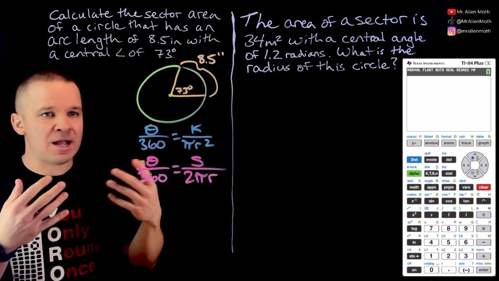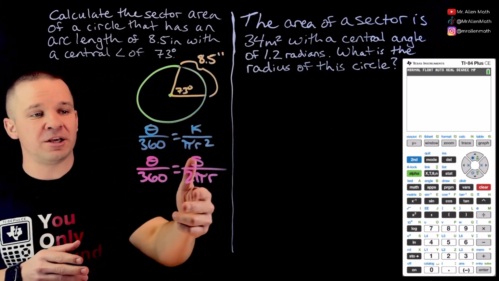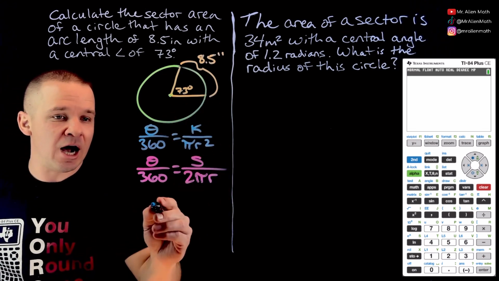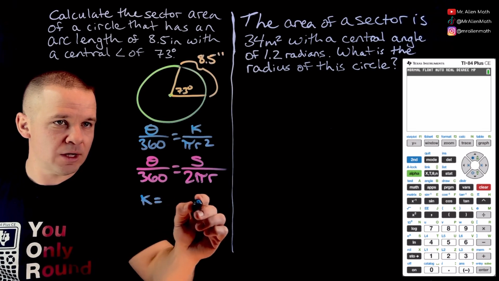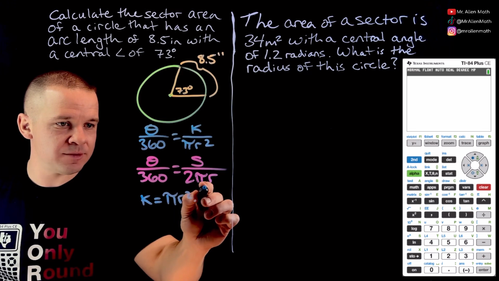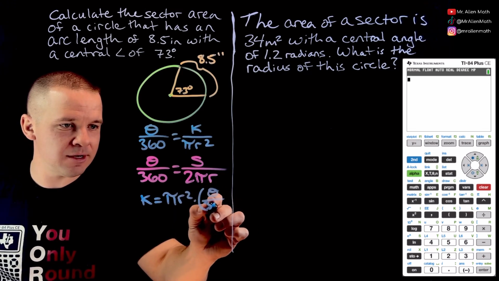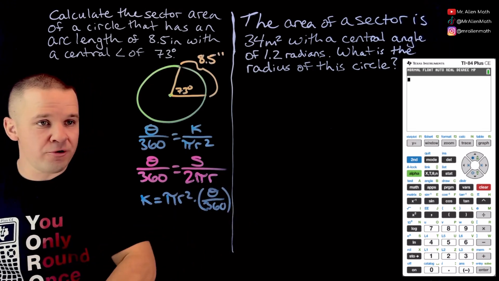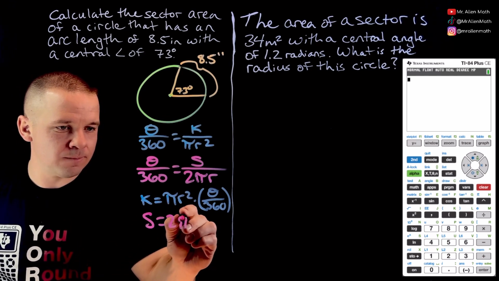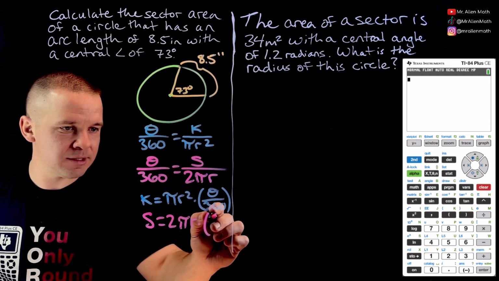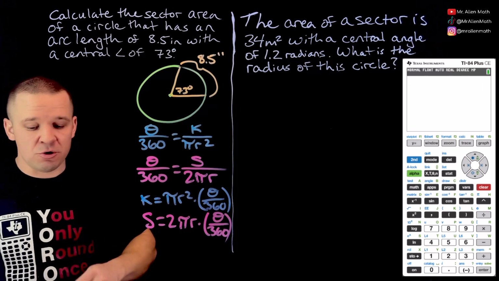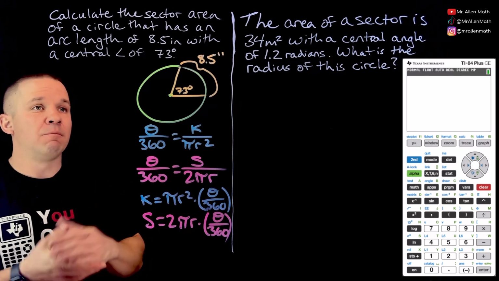That's better. All right. Now, I've also seen them all solve for their particular ones by multiplying by your denominators here. So you could even write these formulas as K equals pi r squared times theta over 360. Or you could have S equals 2 pi r theta over 360. So there's a couple ways to do this, right? Up to you what you want to do with your formulas, all right? So let's go for it.